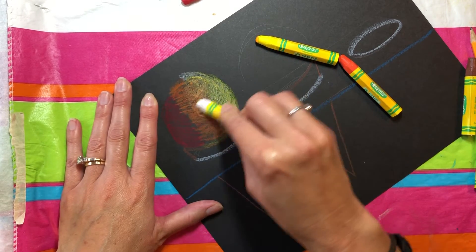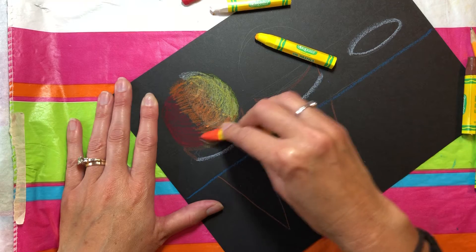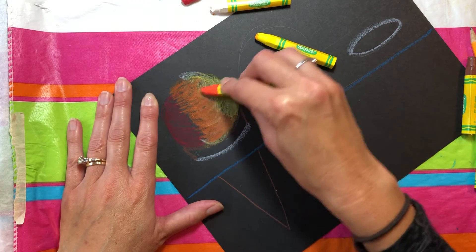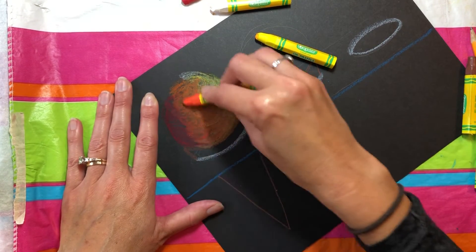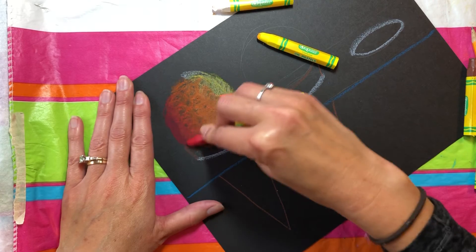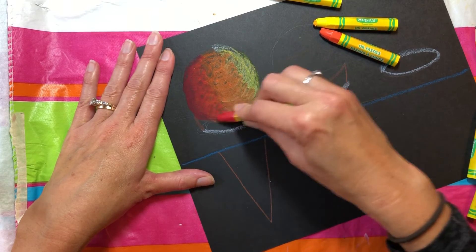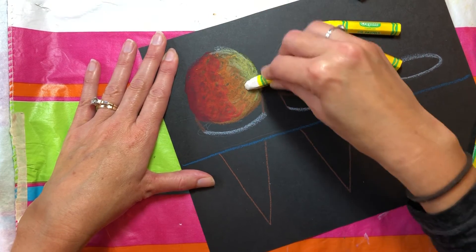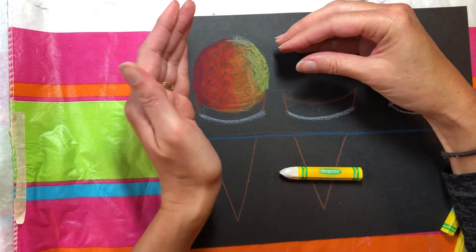I can use circles or strokes. And I'm going to use my orange now to blend. Look at how that orange really blends things up! You can try blending with your white, but you can also blend with another color. So I'm going to blend my orange into my red a little bit, like that with some round strokes. I might do some more red on the back side. Look at that — that looks delicious! I might have a little more white here. There we go — that looks like the sun is shining over here and it's dark on this side.